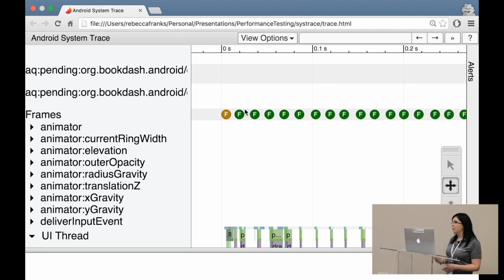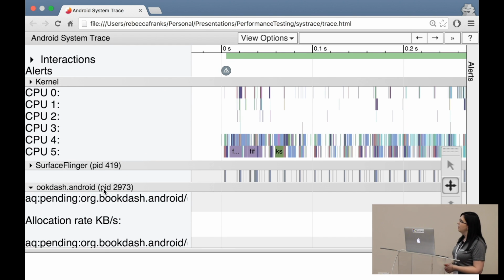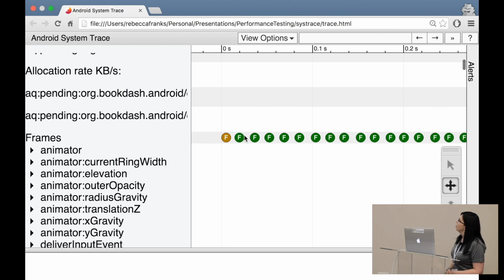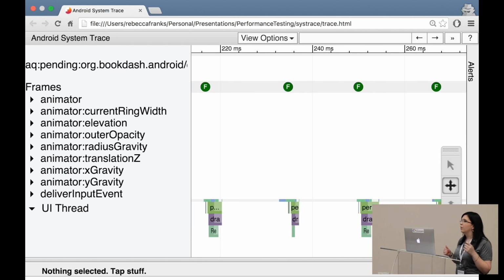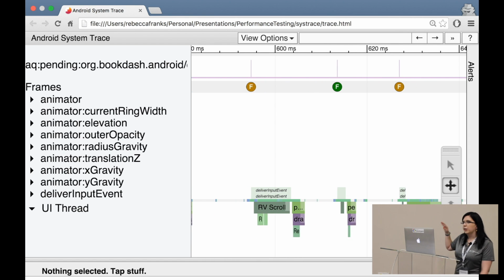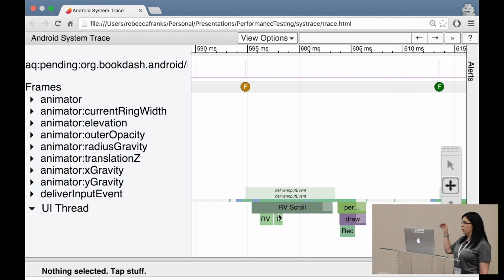This is a trace that I've generated previously from running on my device, and you can see it indicates stuff like the little F is each frame that's being rendered. The green ones indicate that it rendered in 60 milliseconds, and the yellow ones indicate that it was a little bit slow, and obviously if it gets red, then you should worry. You can then dive deeper and get more detail around what exactly was executing and why it took so long.